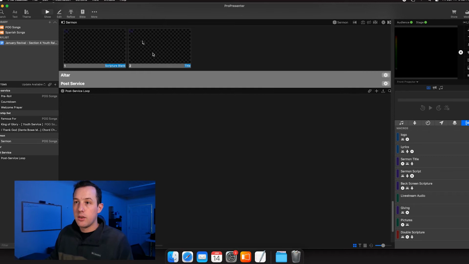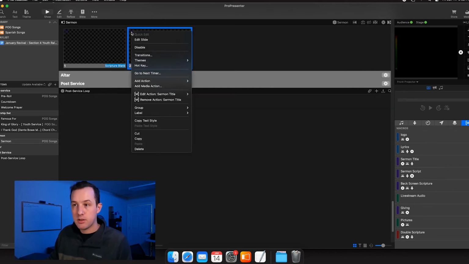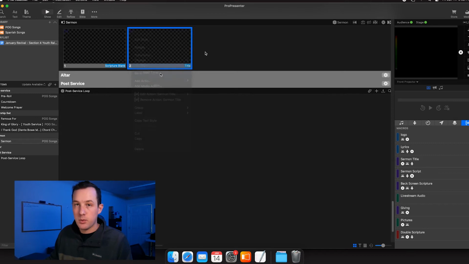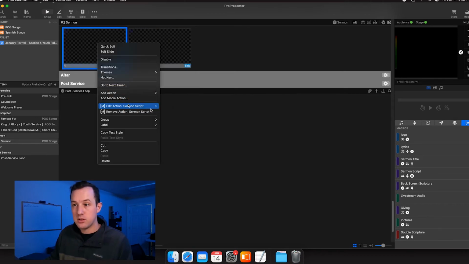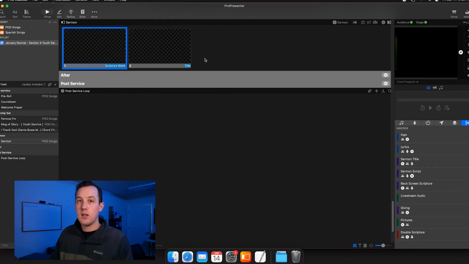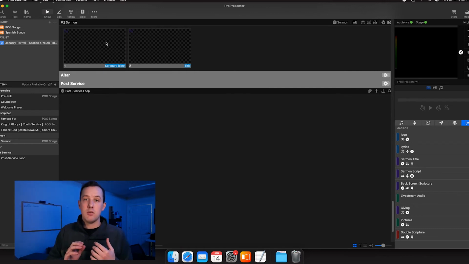So this macro here should have the sermon title macro on it. We want to make sure this one has the sermon scripture macro on it as well. Those are important because they tell the computer how to format the scriptures that it's sending to each of the different places that we send it to. Whenever we trigger something on here, it triggers it both on the live stream and on the front screen as well. So once we've got this ready to go, we need to pull in both the title slide and the background slide, and we'll walk through that here in a second.